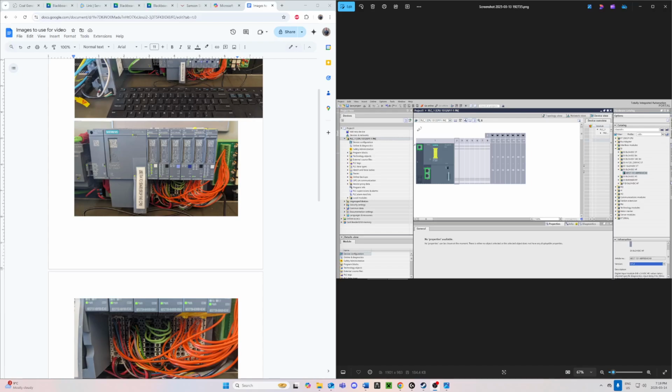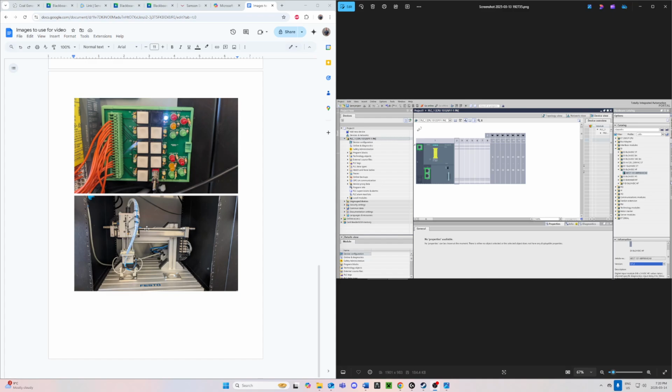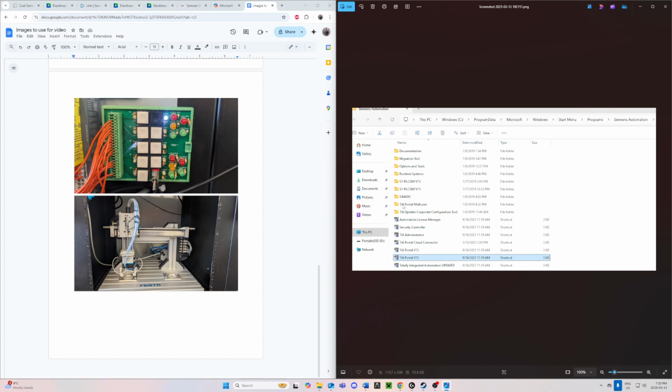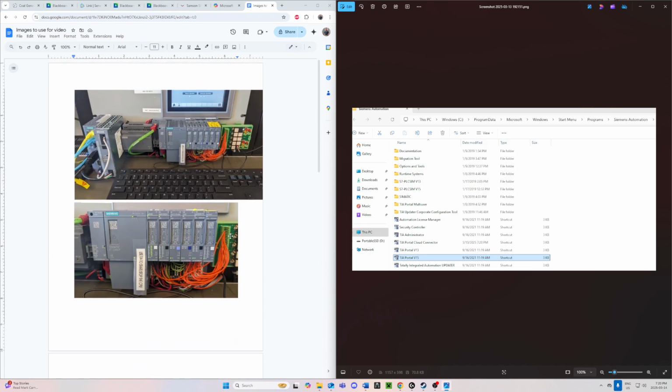Good afternoon, everybody. Today, I will be going over how to properly set up, design, and operate the Siemens robot that is inside of the K2200 building at Seneca Polytechnic. So, to begin, you want to make sure that you are running the TIA Portal version 15. I find that this version functions the best.